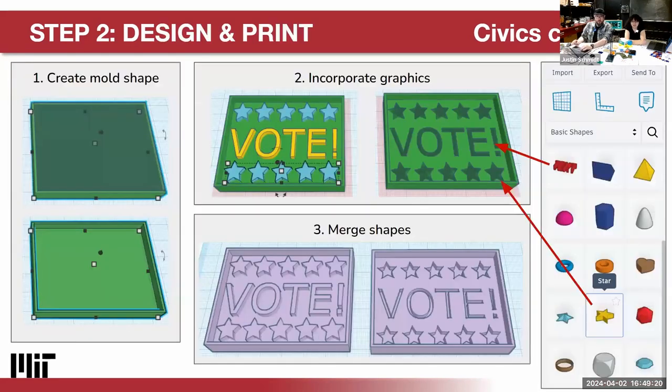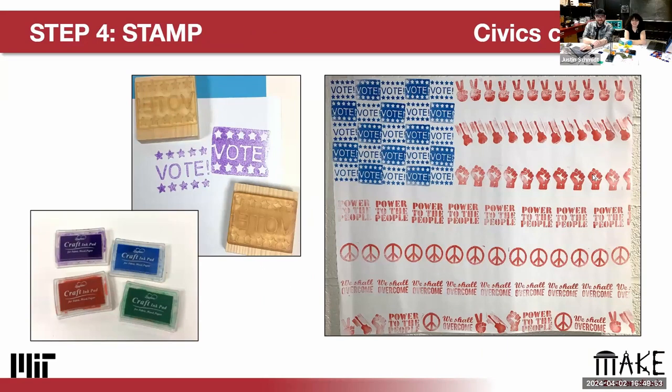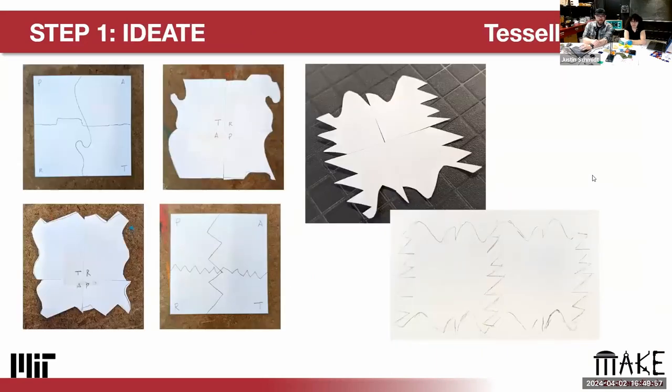Let's move ahead. So this one, we did make the vote in both the positive and negative. Made the mold shape, put the graphics in, made the shapes. And those shapes all came from Tinkercad itself. It has text and it has lots of shapes you can pull in, like stars and hearts and polygons. And casting it and finishing it. Stamping. Okay. All right. So this one was fun.